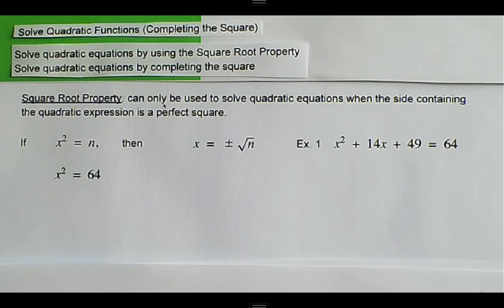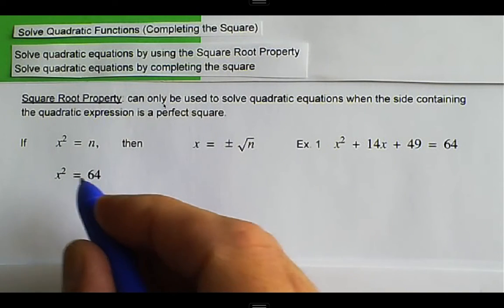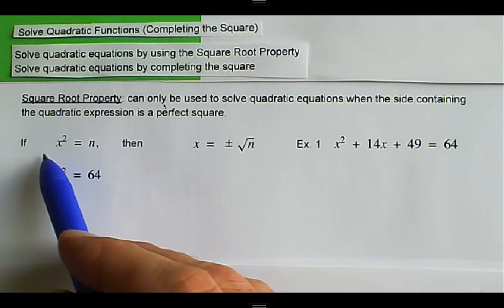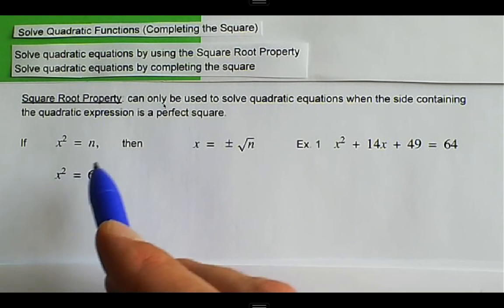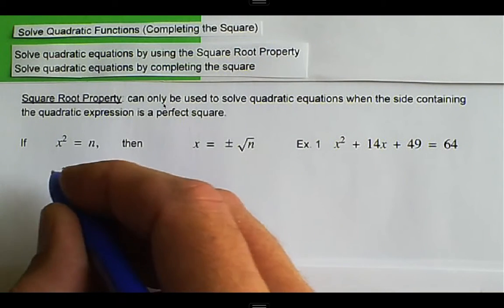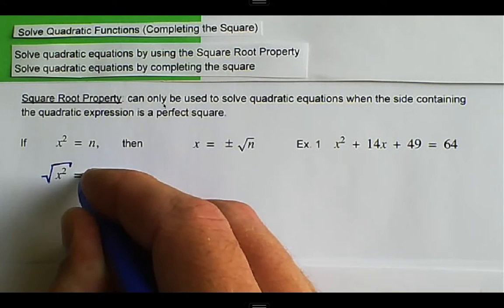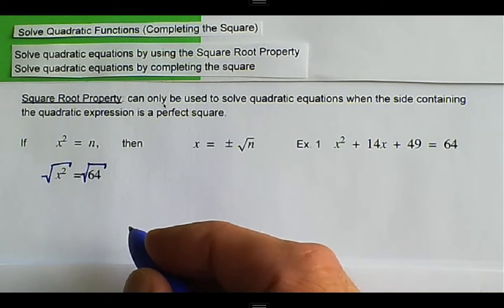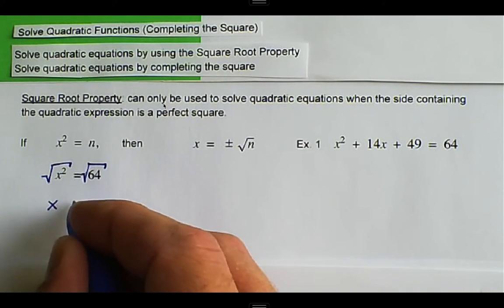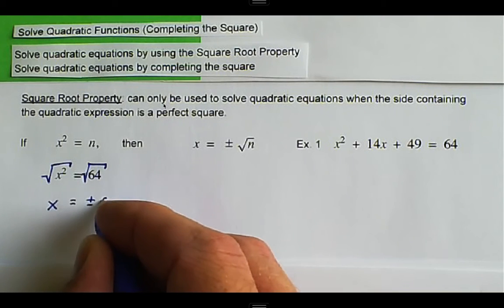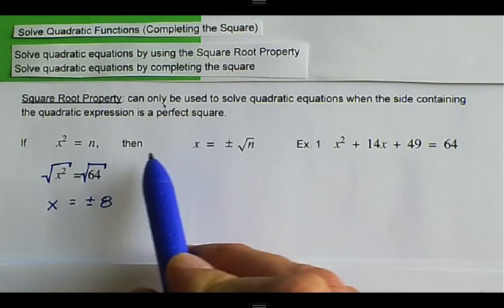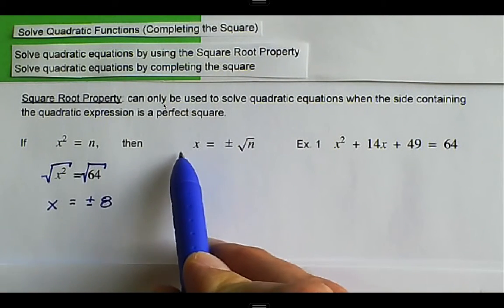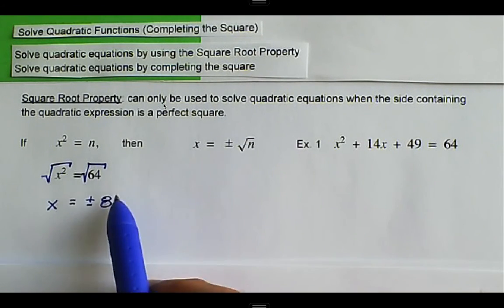So the quadratic expression, meaning that we have the x squared term on that side. So here we have x squared equals n, and that will be a perfect square. So in order to solve this equation, on the left side we have the quadratic term, and what we can do is we can take the square root of both sides, and whenever we take the square root when solving, we get x on this side, and then we get plus or minus the square root. So that gives us two possible solutions. So if we take x squared equals n, then we take the square root of both sides and we get plus or minus the square root of n, which is what we have here.